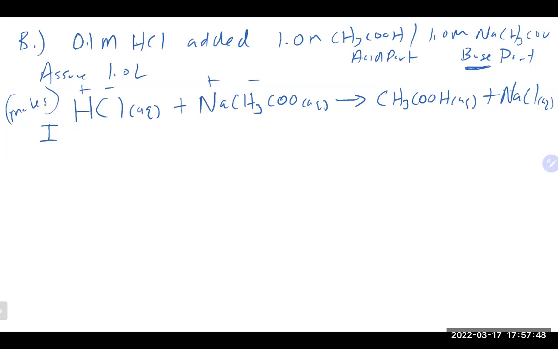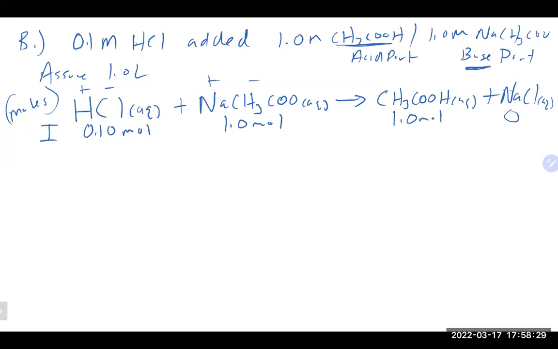That will stay the constant. So again, since everybody here is 1 liter, 1 liter times 0.1 molar gives us 0.1 moles of HCl. For the sodium acetate, 1 liter times 1 gives us 1 mole of the sodium acetate. Also, people screw up in these tables and zero this out, but I do have some acetic acid here, right? As it is part of the buffer. So we should have 1 liter times 1 molar, which would give us 1 mole in this case, and this here would be 0. Any questions on that?